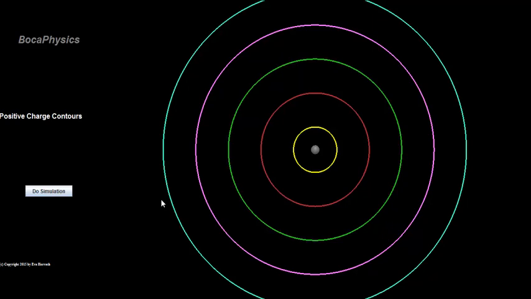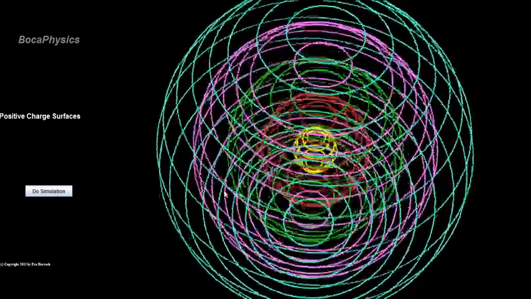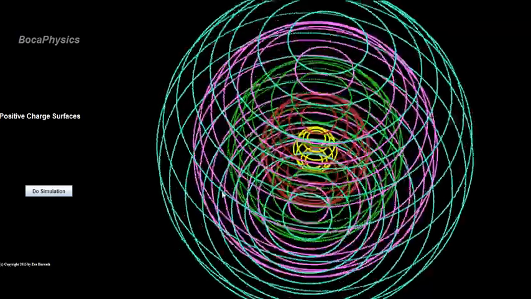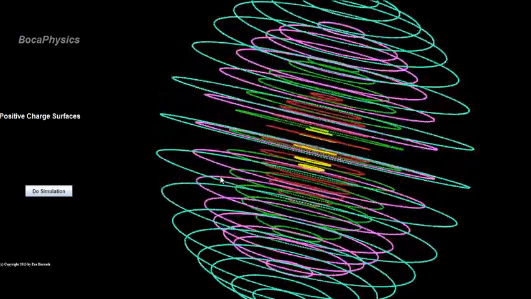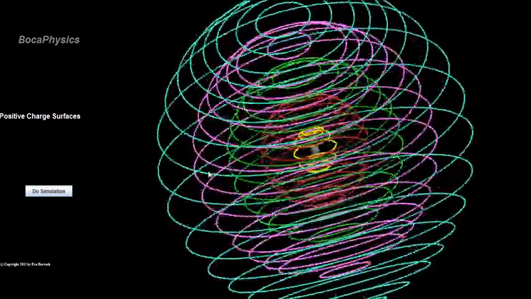The first configuration is comprised of a single positive charge. 5 contours in one plane due to the charge are plotted. The colors give an indication of the magnitude of the potential, and notice that each of the contours has the shape of a circle. If we consider the equipotential surfaces rather than contours plotted in a single plane, every surface will have the shape of a sphere. Only a few contours have been plotted in order that you can see inside the nested surfaces.